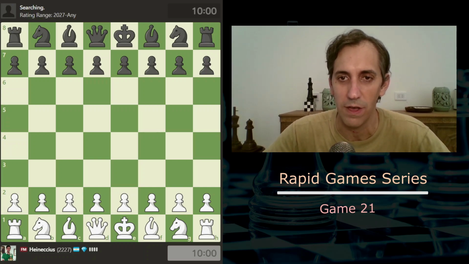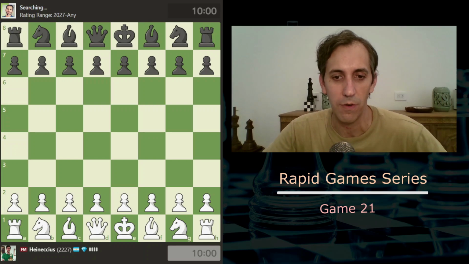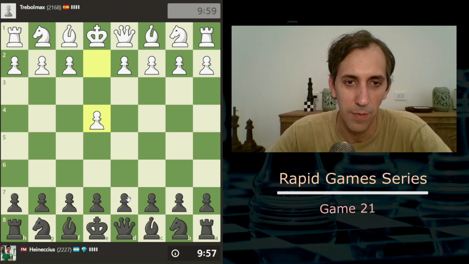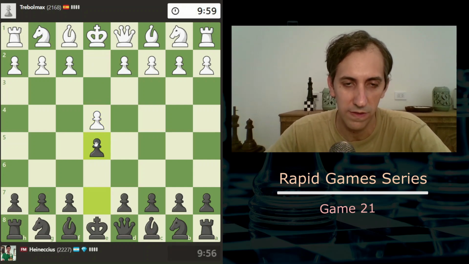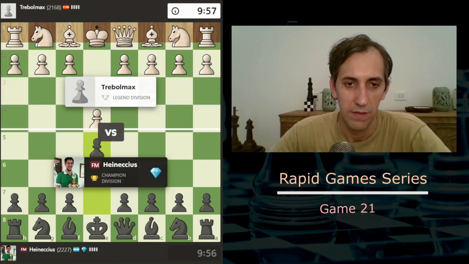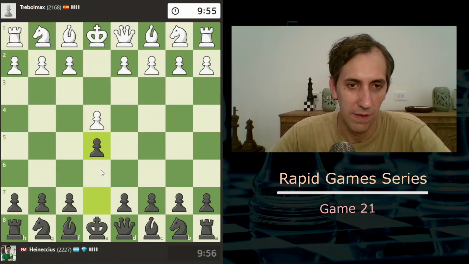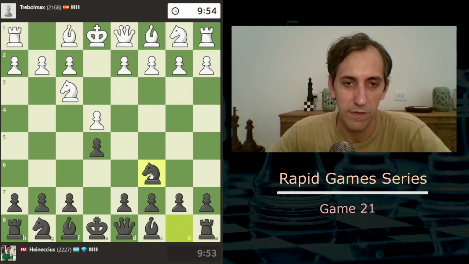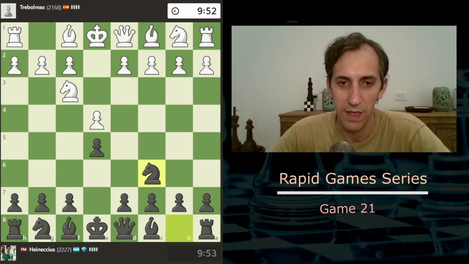So, okay, without further ado, let's look for an opponent, and well, we get one pretty quickly. My opponent is rated 2168. Okay, something went wrong with my connection, but I think we're good to go. Okay, so we're just going to play a regular King's Pawn opening and see what we get.